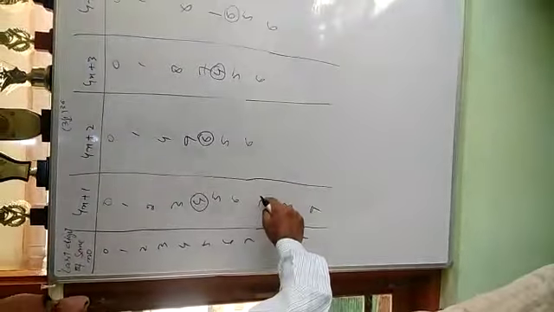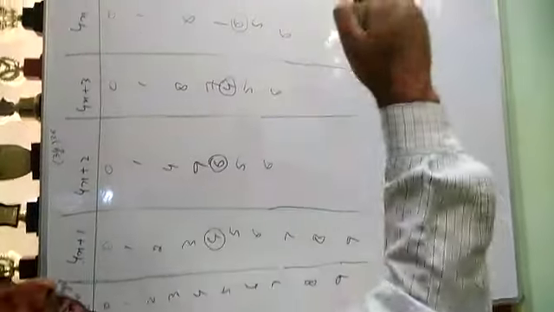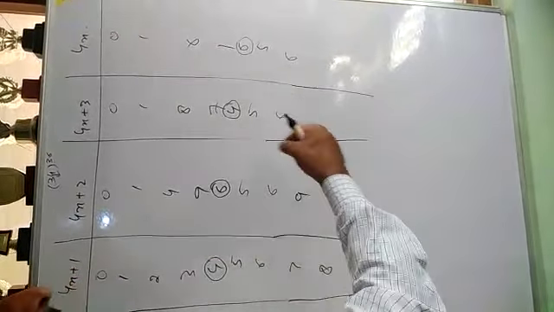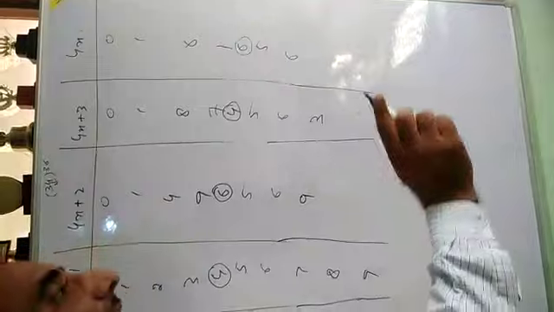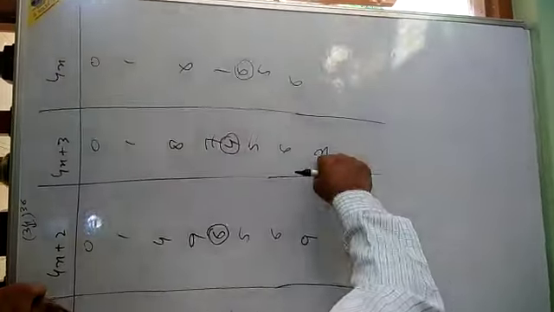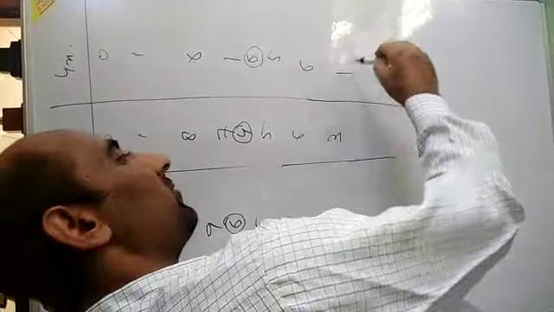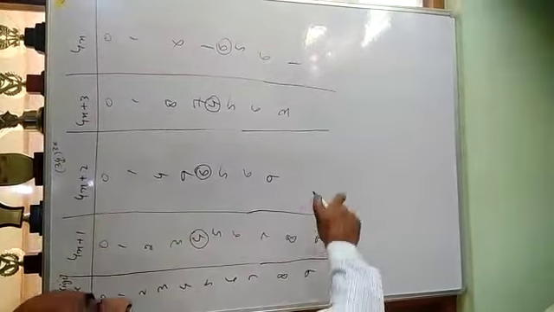Now see here, 7 is repeated 1 time, that is 7. 7 is repeated 2 times: 7 into 7 is 49, and the last digit is 9. Now 9 into 7 is 63. The last digit of 63 is 3, right? Now 3 is again multiplied by 7, so that is 21. The last digit of 21 is 1. Now 8 is repeated 1 time, so it is 8.